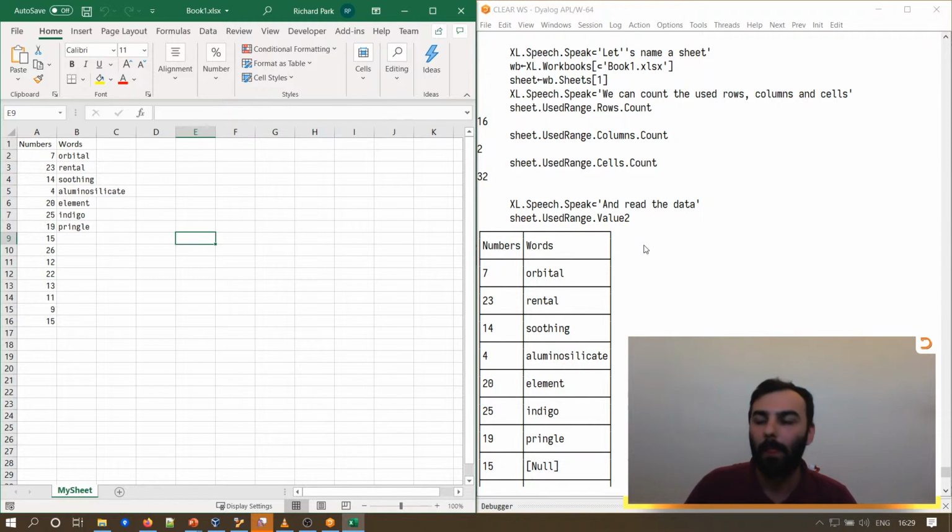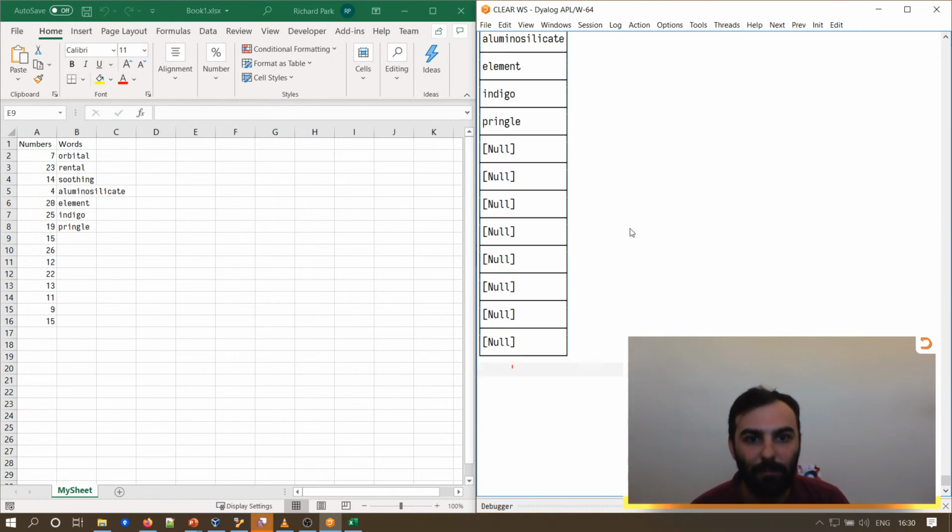So, hopefully we got as far as, okay, as I was saying, we can count the used rows and columns and cells, and we can read the data in using this Value2 thing. Hopefully explained. Value2 is like the raw data. Value can include date times and currencies, but APL can't really represent those, so we stick to the Value2s.